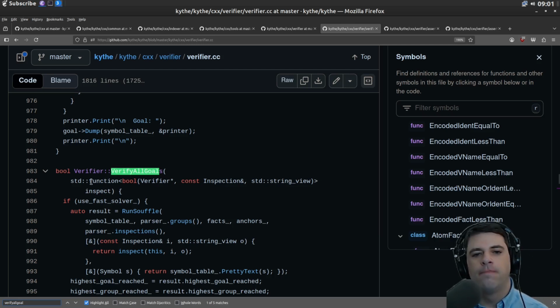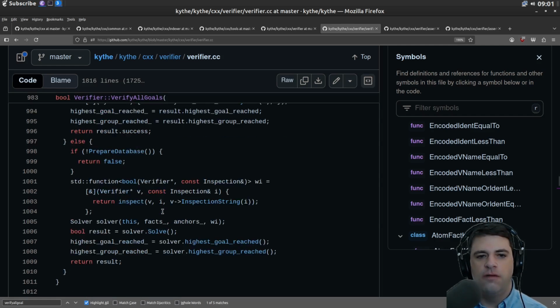A function, which is a bool function that takes a pointer to a verifier, a reference to an inspection, and a string view, which we can think of as just a string. And if we are using fast solver, we're going to run souffle, whatever souffle is, and we'll do some stuff. Otherwise, I guess we are down here.